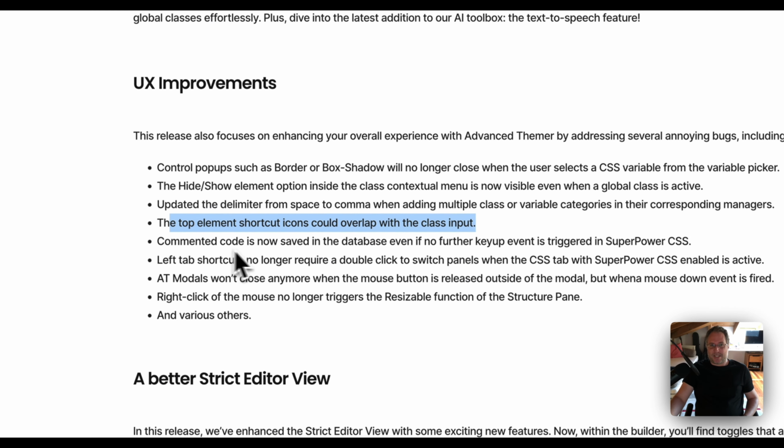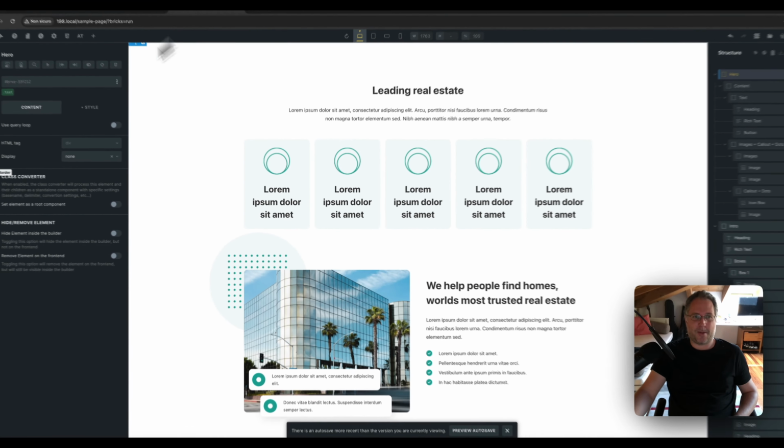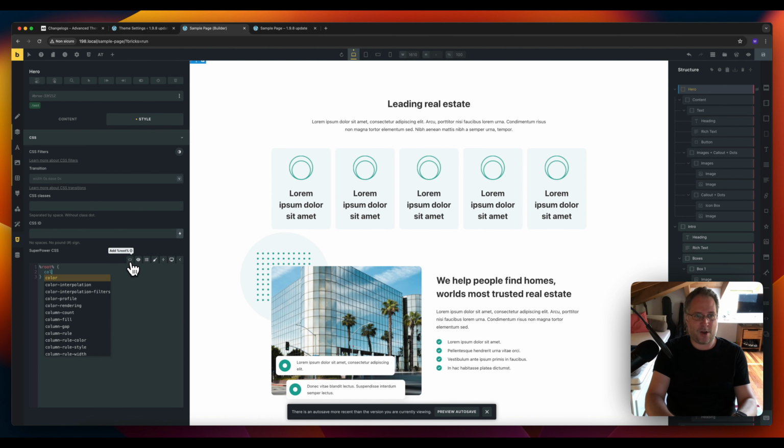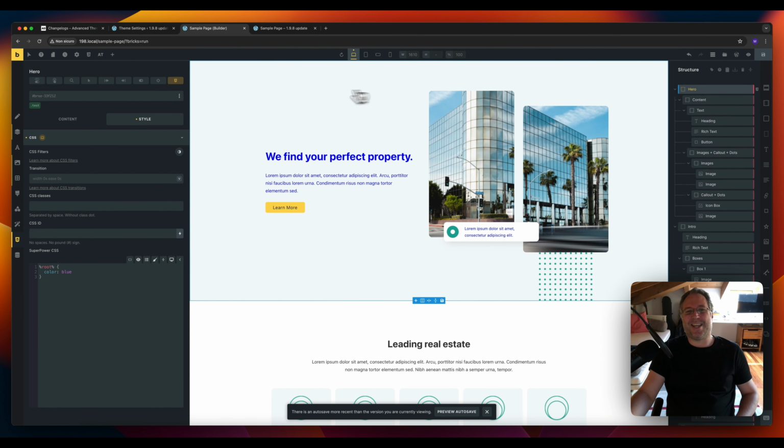Commented code is now saved in the database even if no further keyup event is triggered in Superpower CSS. Let me explain really quick. In Superpower CSS, when you created a rule, let's say color blue, you see that the color blue is applied on this section.